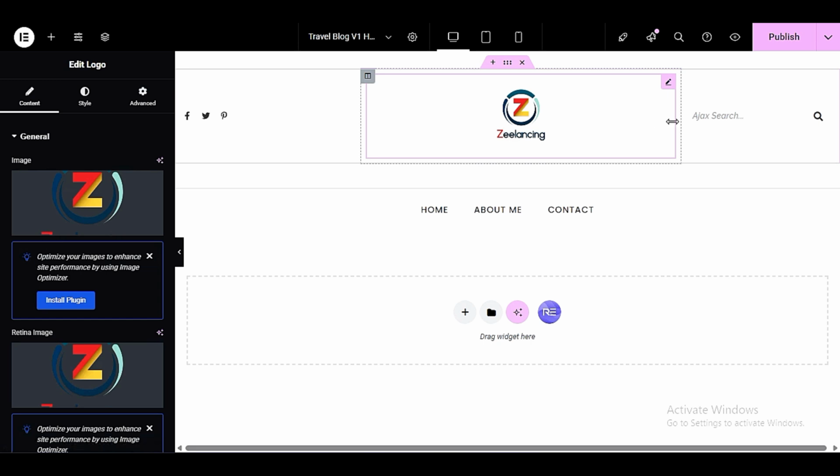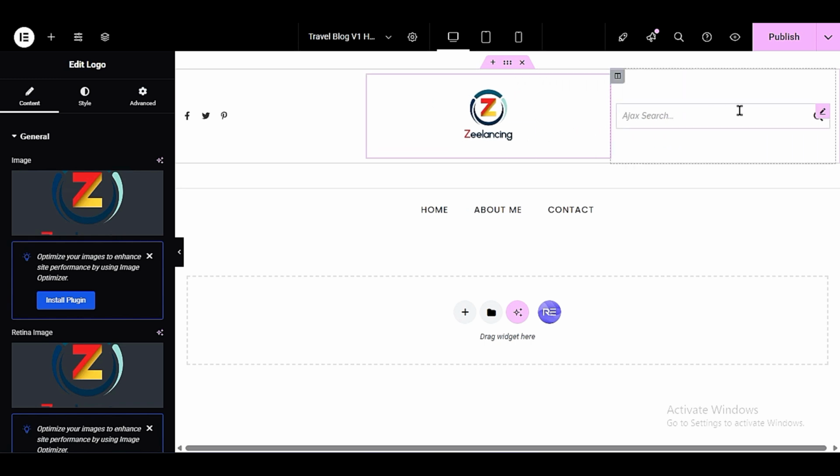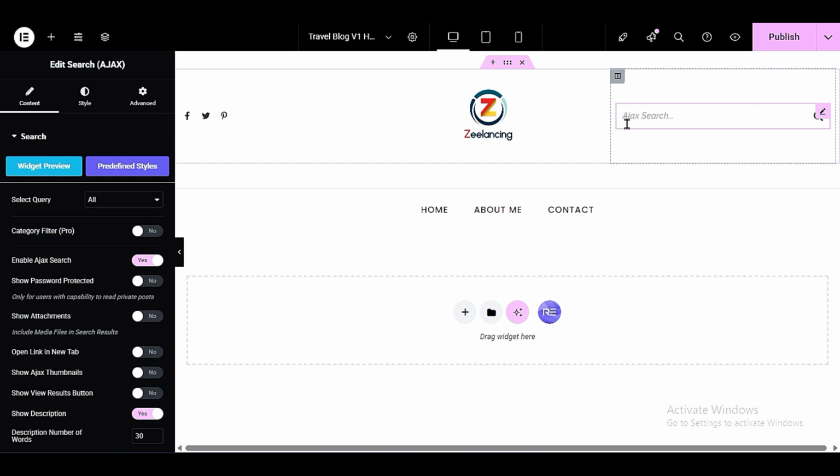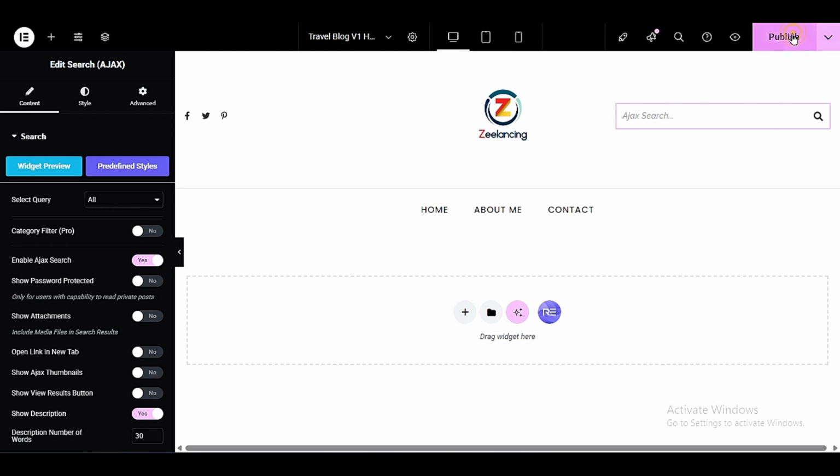You can make your logo smaller this way. You can make the search bar bigger, and okay, so you can adjust your logo width or the header width according to your needs. Click on publish.